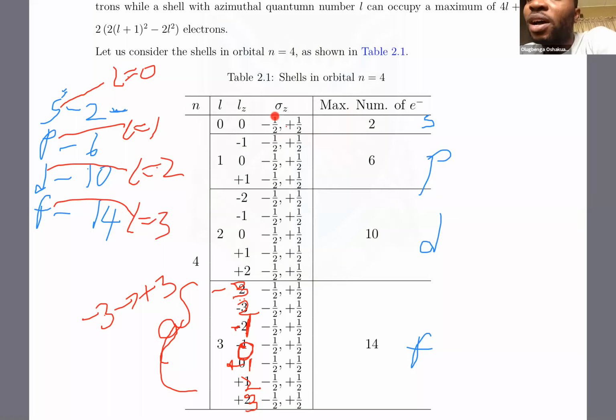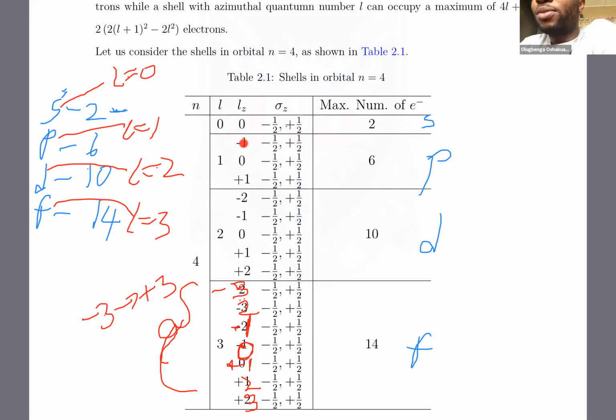All of the electrons have principal quantum number 4. Some have azimuthal 0, azimuthal 1, azimuthal 2, azimuthal 3. Out of azimuthal 0, we can only have magnetic 0. When azimuthal is 1, we can have -1 to +1. Let's just deal with this and leave this table.